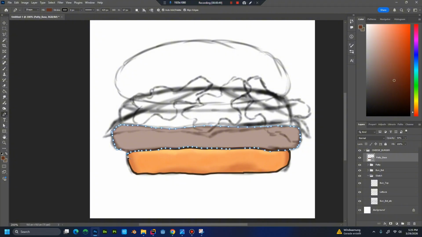Roughly neighboring the patty. And here I think the patty itself should have a little bit of irregularity, so let's push these guys back and forth.